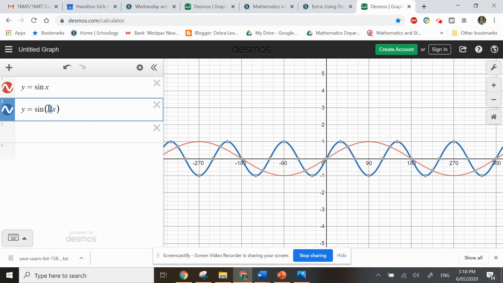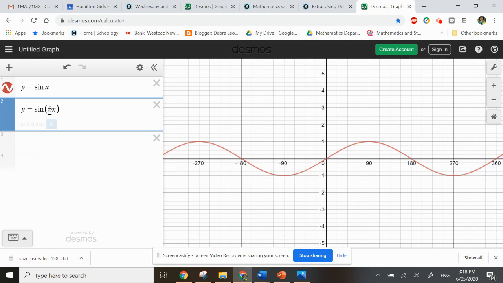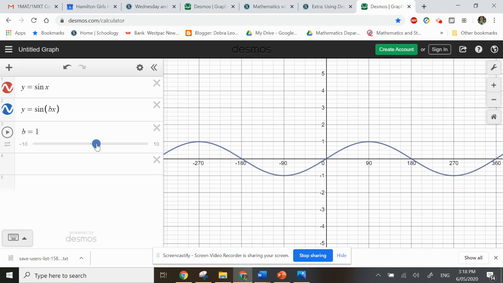So if I make that a b, we'll just use a little b. Let's make that 1, which it currently is. If I make it 2, you can see that the curve is going to get more frequencies or more cycles in a very short amount of time. So I get that to be 2. There we go. And if we made it 3, it would do the same thing. So let's make it 3. Okay, so that gives us 3.